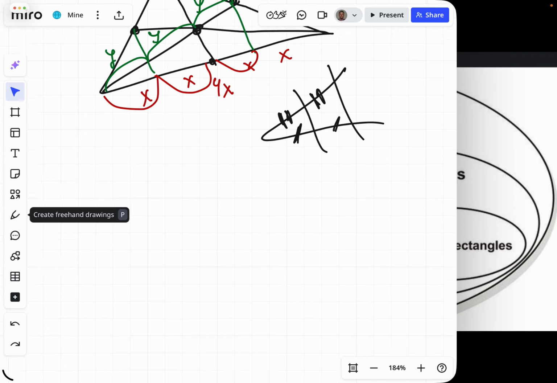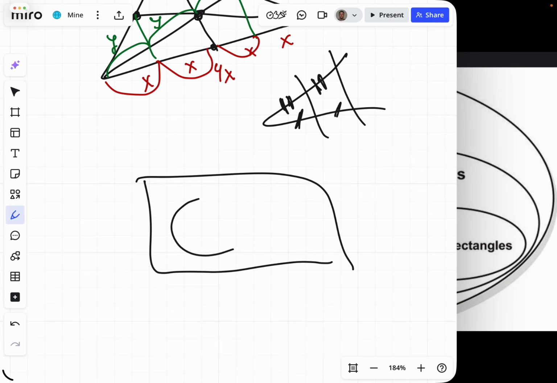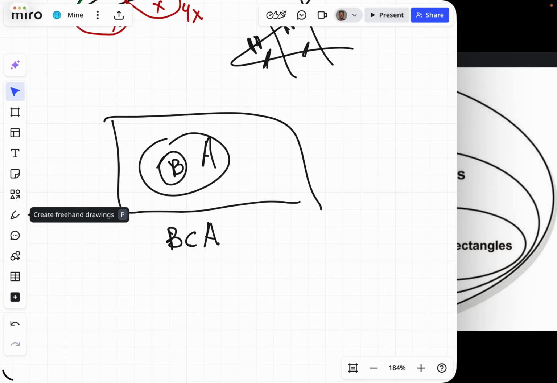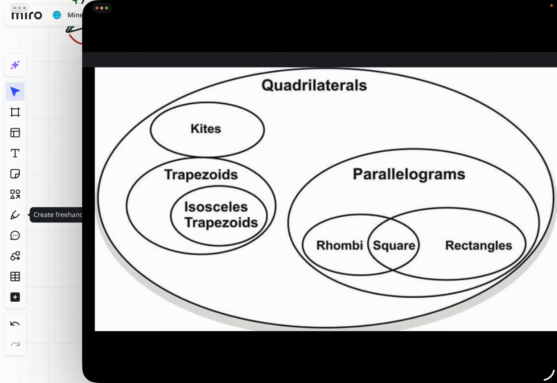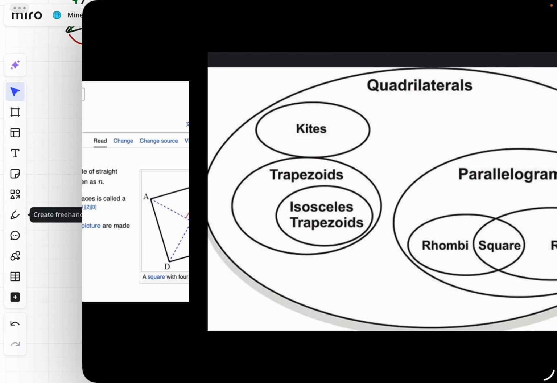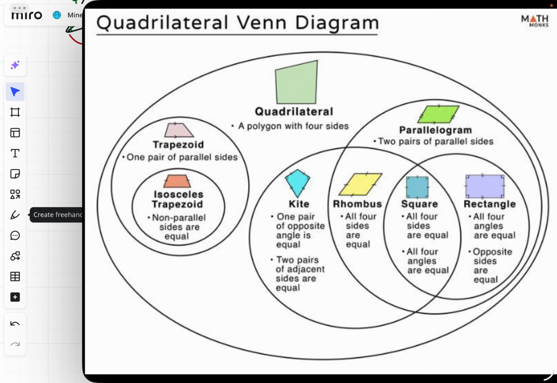The next one: I know that if in a Venn diagram you have set A and set B inside, if B is inside A, it means that B is a part of A. So B is inside A, so B for sure is a part of A. So I didn't like the Venn diagram we used, and during the lecture, my wife found this one.